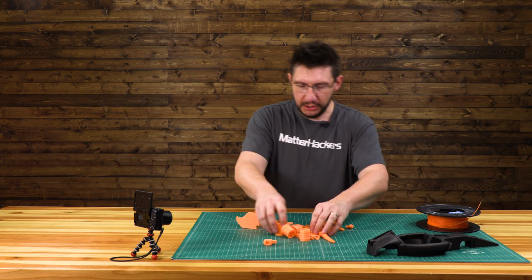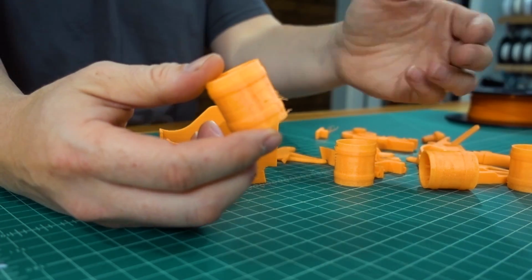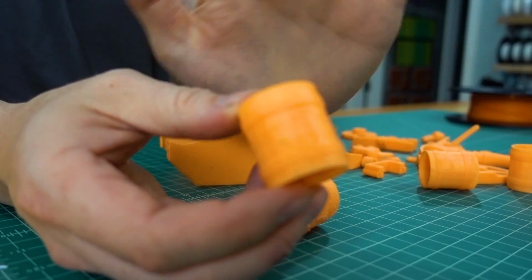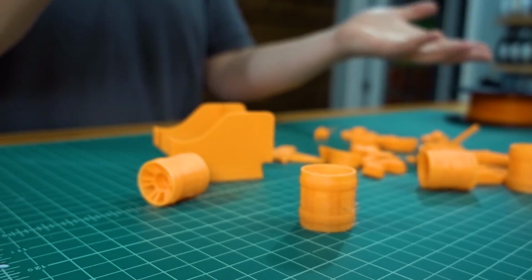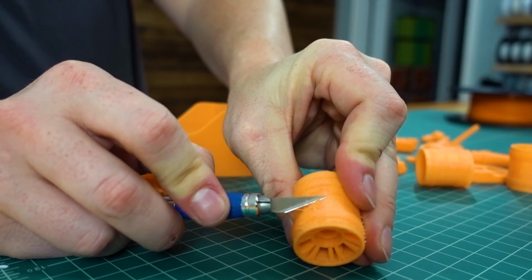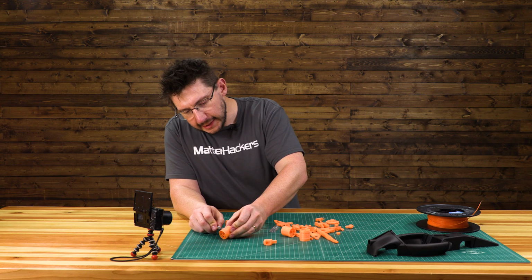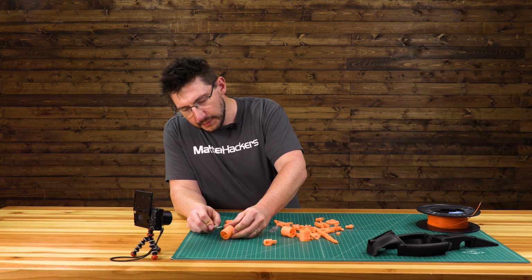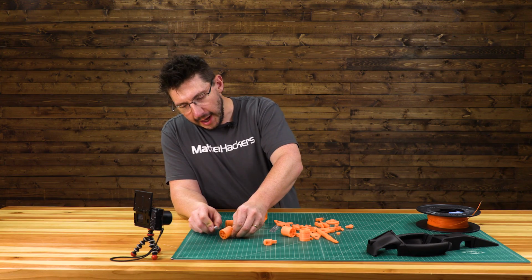It's safety orange. You can tell that I printed with Nylon X settings on the Pulse XE. I think it did a good job. There are still some parts where you get a little bit of hairs just from the travel moves, and that's okay. I have a fix for that. It's called an X-Acto knife. Picking away these things with your fingernails is valid, but then if you get any of it under your fingernails, it's going to suck a lot. So use your tools.